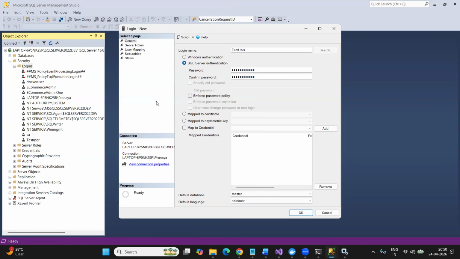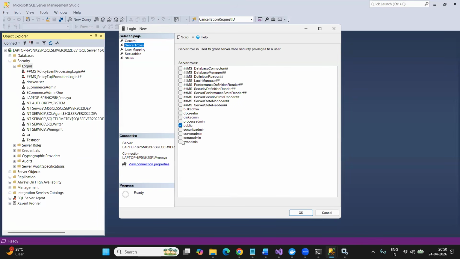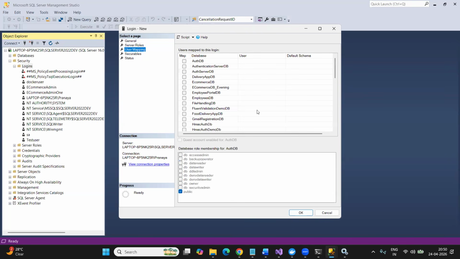Next, you need to go to the server roles. In the server roles, if you want to create this user as an admin, you can select this sysadmin and then user mapping. If you want to give this user access to some limited database, for example, I only want to give one database, two database, three database, and within that database, what the user is allowed to do. Currently it is an admin, so you can see everything is selected, means he can do.